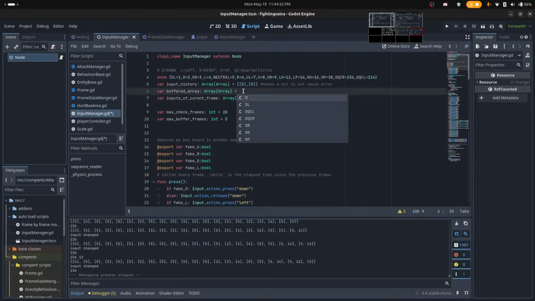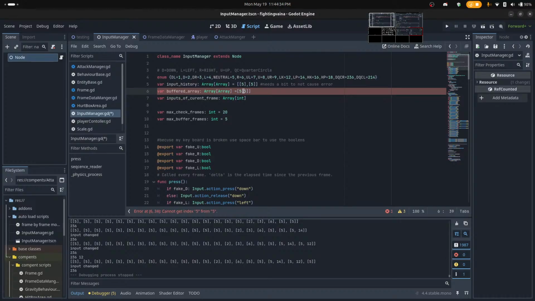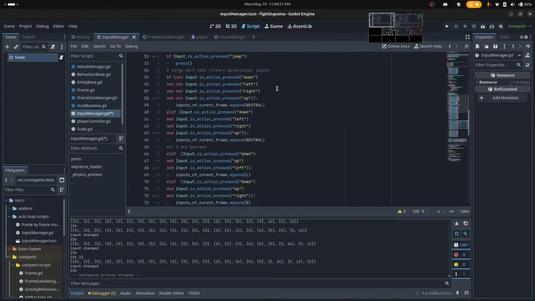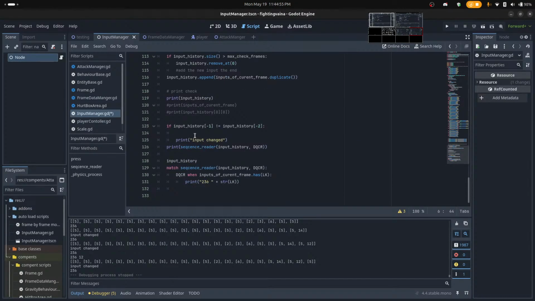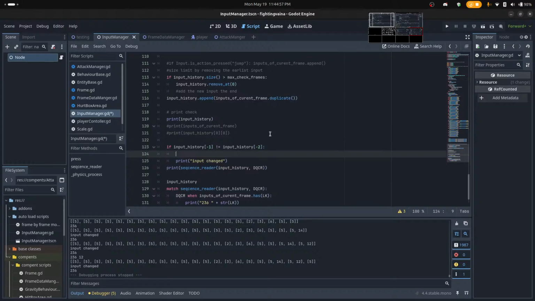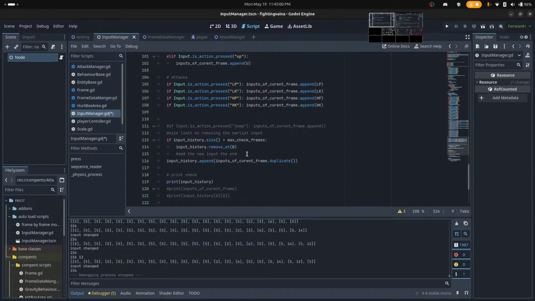Equals bracket 5 bracket, and then closing bracket 5, like this, 5, right? And that's still wrong. All right. Another closing bracket, please. Add a comma. There we go. So same system that the buffer frame is using.